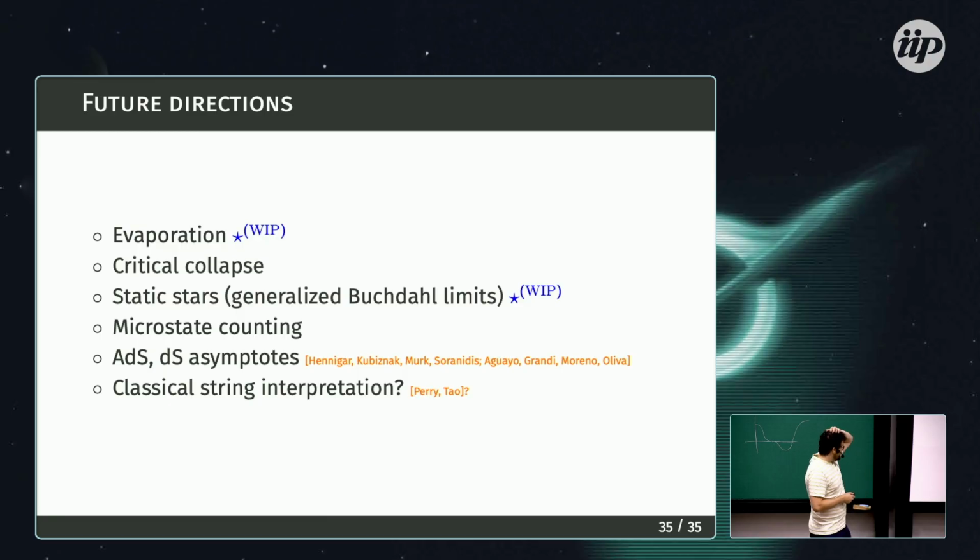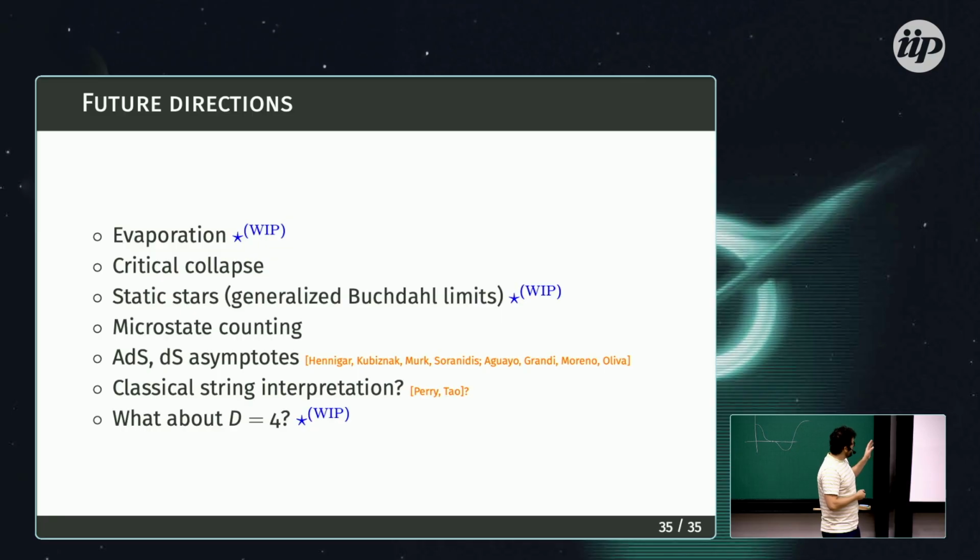And there's something that I find interesting, which is perhaps that maybe there is some kind of classical string interpretation. I was looking at the literature, and perhaps some people know more about this. There's a paper by Perry and Tao that I just found yesterday, to be honest, where they claim that in the two-dimensional black hole in string theory, you can somehow quantify the effects of alpha prime corrections, and when you include the whole tower of corrections, actually the singularity is gone, so you get a regular black hole. I couldn't find any other examples in which you have an actual string theory model where you have the infinite tower of corrections in alpha prime and see what happens. So maybe this has some kind of classical string interpretation.